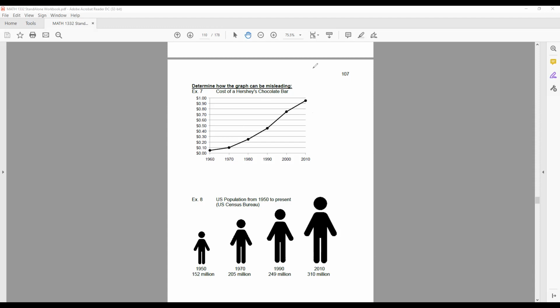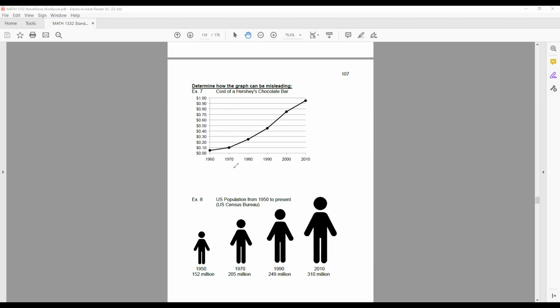The first thing I see for number 7, I mean, this is kind of hard. I don't see it right away, but notice on number 8, they tell us where the data came from. This doesn't tell us who made it. Like, why should I trust this? It doesn't say this was created with data from the Census Bureau or this was created by a study done by Hershey. It doesn't say anything. So I'm not going to believe this, even if it's true, without some sort of, what's the word? The author or something. Okay.